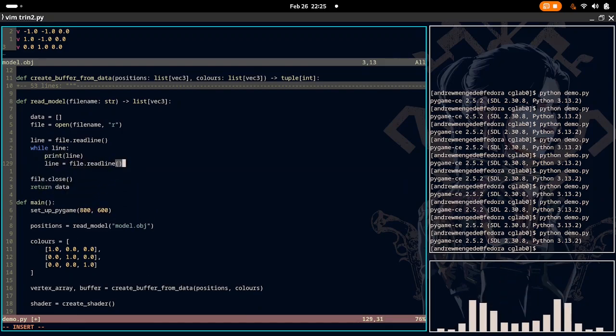Okay, so what this is doing is we're continually reading a line from the file. Now, when we reach the end of the file, that'll give us an empty string, which will evaluate to false, and that'll get us out of this while loop. But yeah, so we just read once to get started, and then deal with what we got, and then read the next line. So let me go ahead and give this a shot.